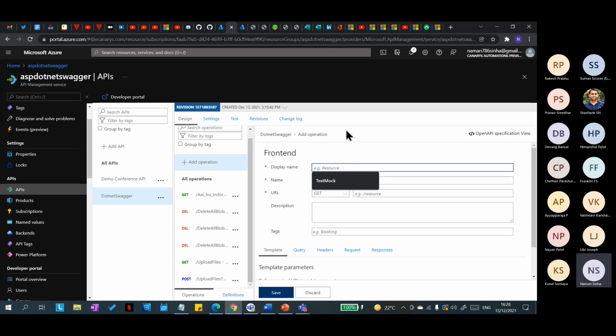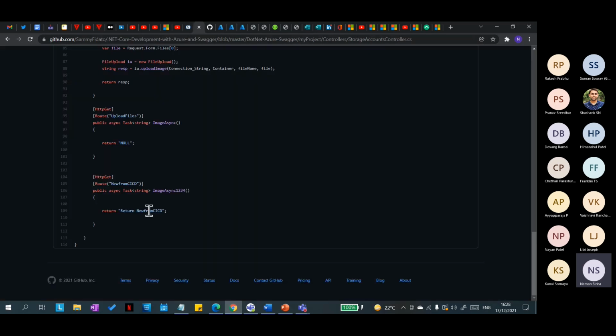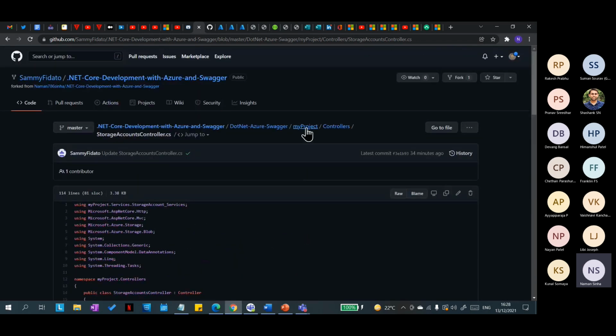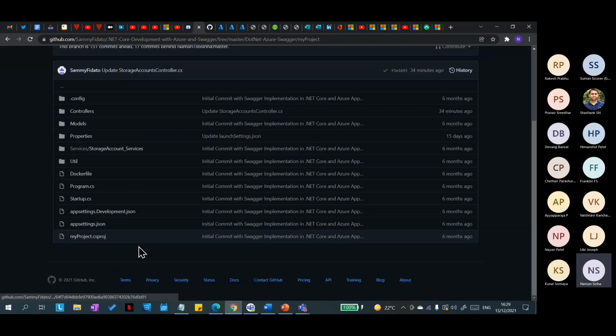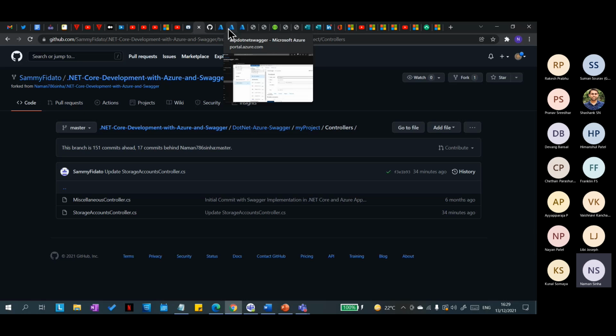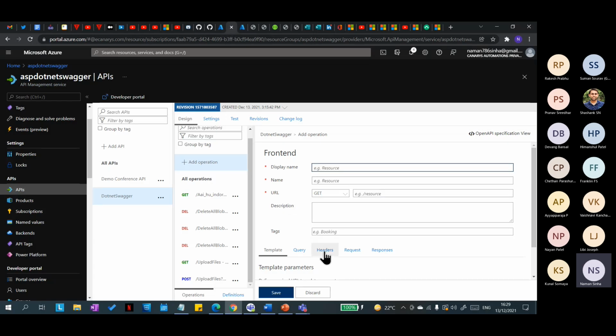Now the developers in our GitHub, if we just look at the GitHub, let's say this is the controller. Let's say a different controller has to be added in a .NET Core application and a new API is still being written, but we do not have the code here. So what we can do is take help of this feature called mock responses.